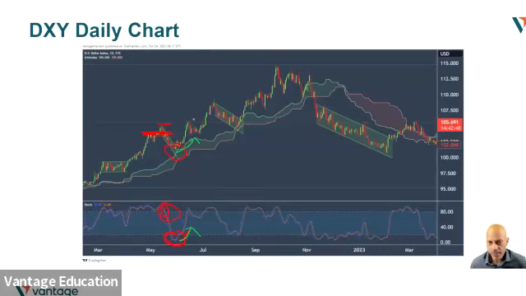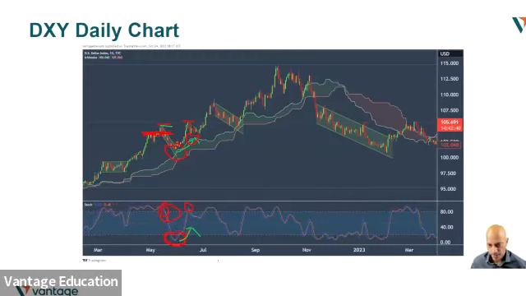Right, and similarly, price comes into an overbought position here. Stochastic is telling us it's coming into overbought position, and as we see price retreat from this position here, we could also potentially use this to help initiate a short position as well, and where you would target the profit would be, in this case, slightly just above where the Ichimoku cloud is.